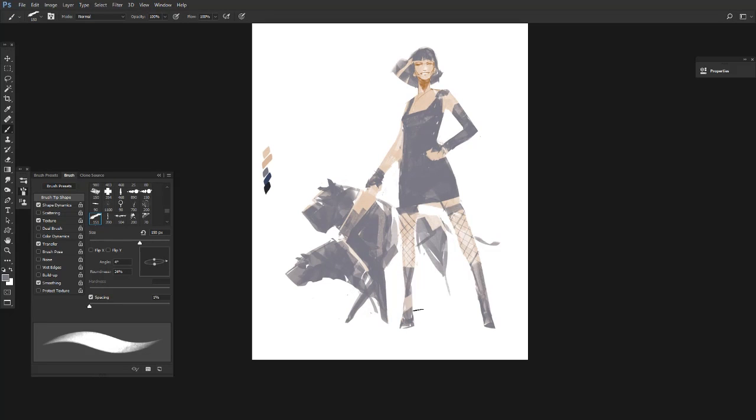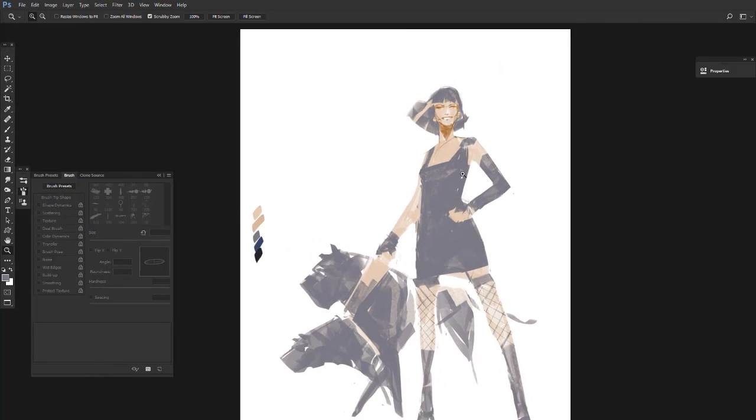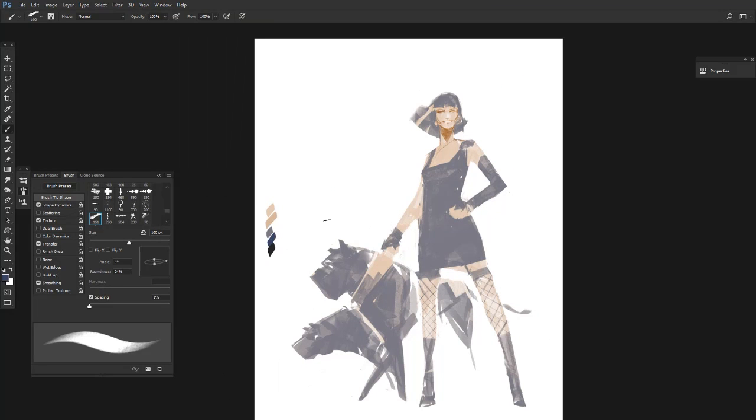Her dress is such a plain shape, a way of resting a little bit for the eye. It's just a framing silhouette, and then you go down and I make these crosshatchings with the tights because it's a nice variety of noise to add, and then another break on the boots is another flat part of the image.